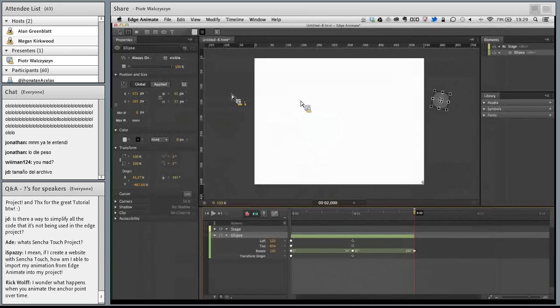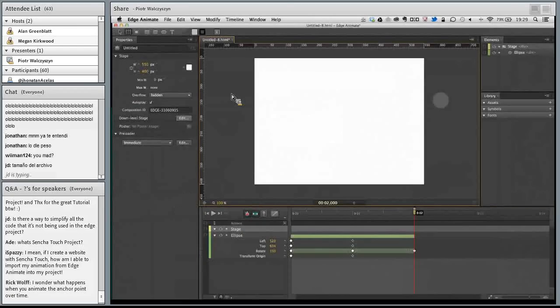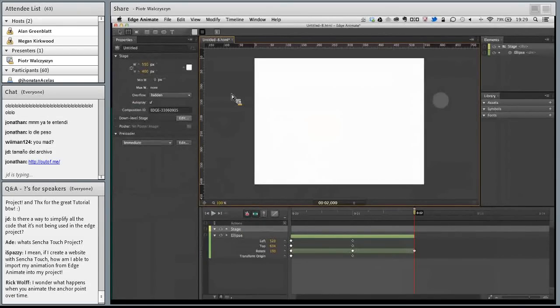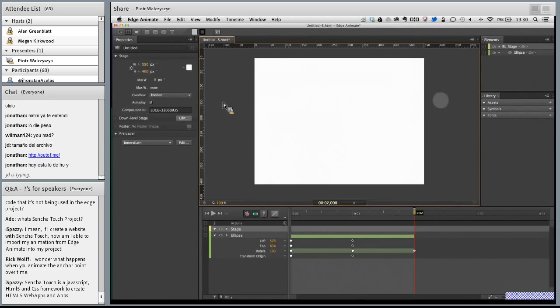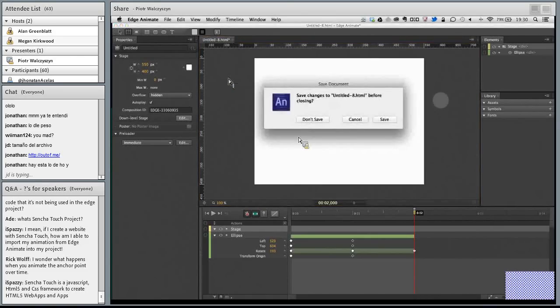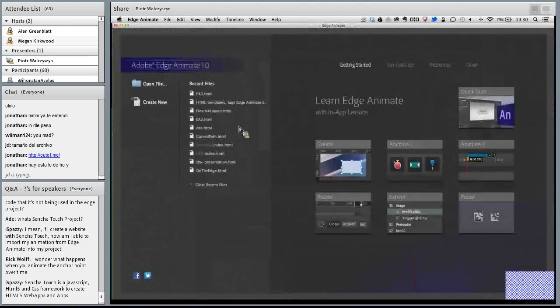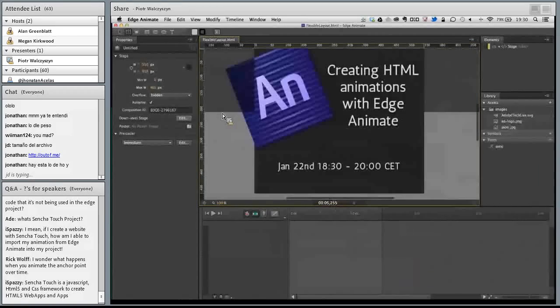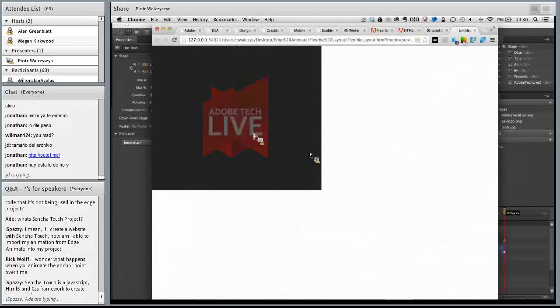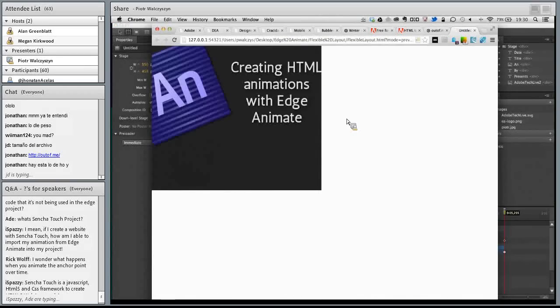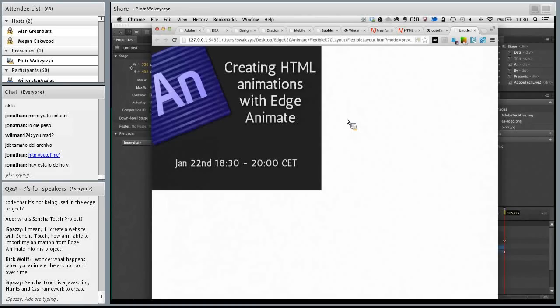Okay, so last topic for tonight is how to turn your existing animations into a responsive or flexible layout. So if we want our animation to nicely scale on, let's say, mobile or smartphone devices up to tablets or out to desktop environment. So, well, I have something prepared. Just a simple animation I did today. It's some sort of a banner, if you see. Well, I don't know if it's smooth enough, but it's some sort of a banner of tonight's session.